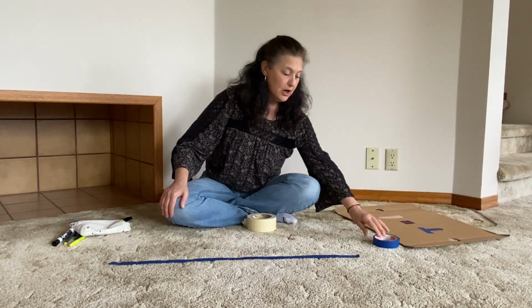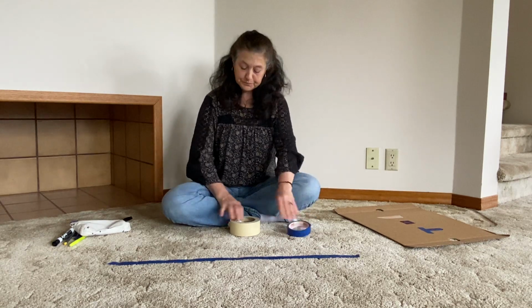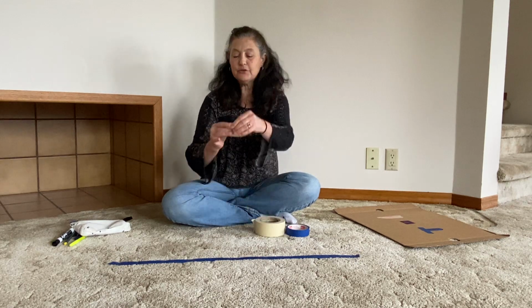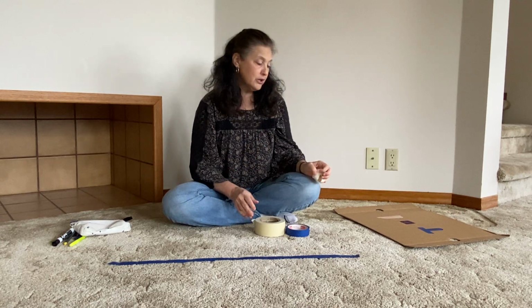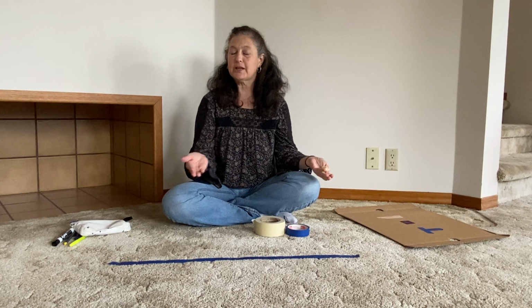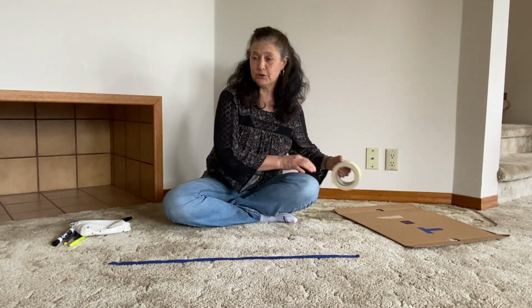We could work on math concepts. One piece is longer than the other. The tape could be cut in half or split in half. You could work on fractions, something like that. You could work on size concepts of when you're making a square versus a rectangle. That would be different. Some sides are long, some sides are short.